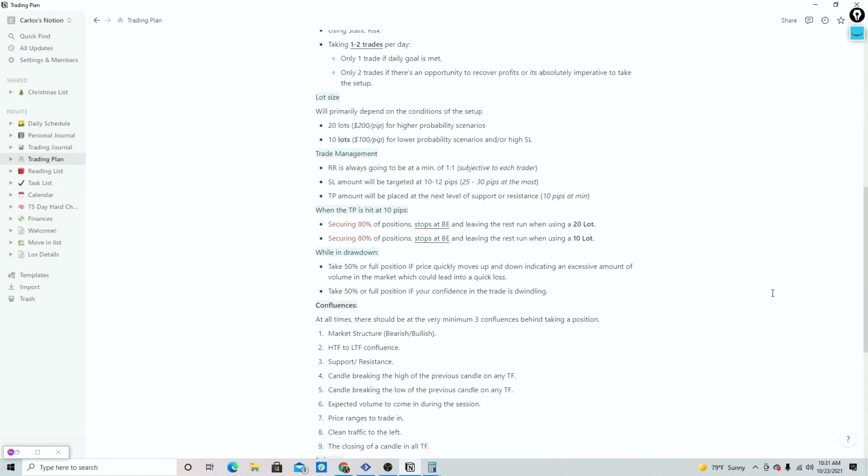So I just like to stay away from the markets during that, or if I'm in a trade and something happens and it's starting to move like that, I just take 50%, right? Wherever I'm at, I take 50% to lower my stress, to understand, okay, I'm not in control of this right now. So the only way I can become in control of this is if I lower my risk. So I'm gonna leave that there.